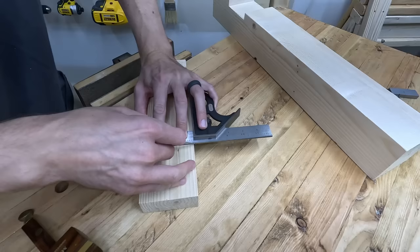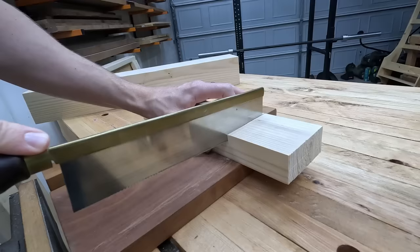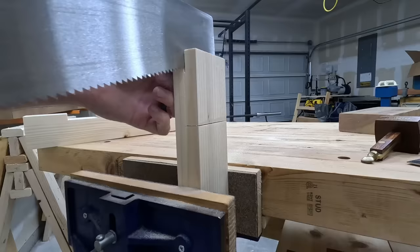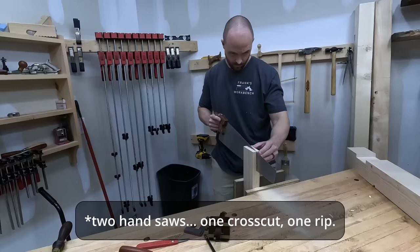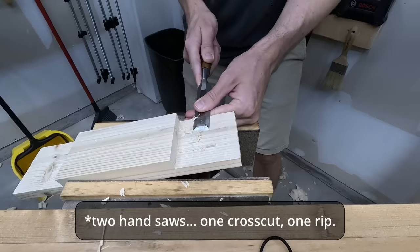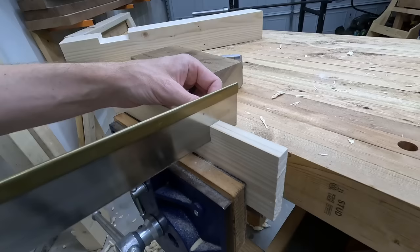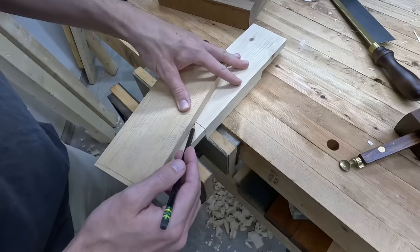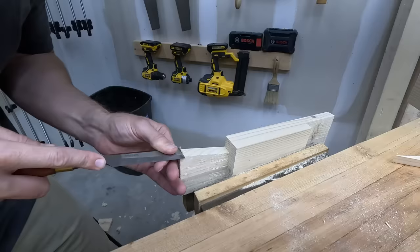We're starting this one off almost the exact same way as with the half lap. Sure, it's cool to have a big tenon saw, but honestly with just a dovetail saw for the fine stuff and a handsaw, I think 99.9% of people will be totally set. I saw close to that line and then take it right down to the marking gauge line with a chisel. Here's where we modify the half lap into a dovetailed half lap — only putting the dovetailed angle on one side is going to give us the mechanical advantage, but still make it easy to get a really tight fit.